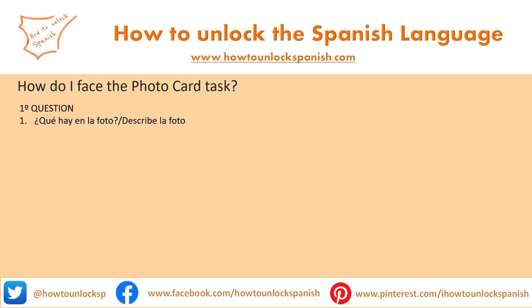You have to talk in the past, you have to talk in the present, and you have to talk in the future. So in order to get all the marks, you need to answer the questions properly, answer the question and not answer something else about the topic, but answer the question. You have to describe the photograph properly. You will give information about the topic if you are just describing the photograph. So learning how to describe a photograph is a must. And then during the other four questions, you are going to talk in the past, in the present, and in the future.